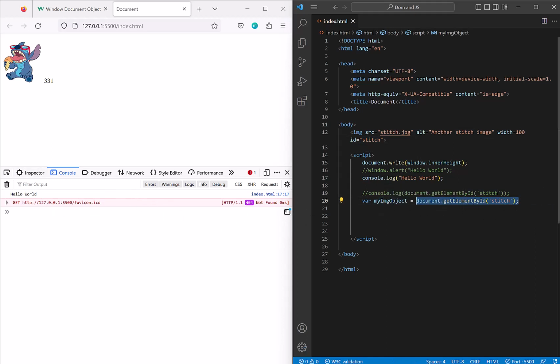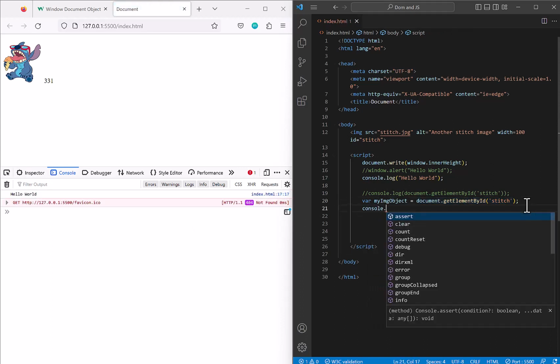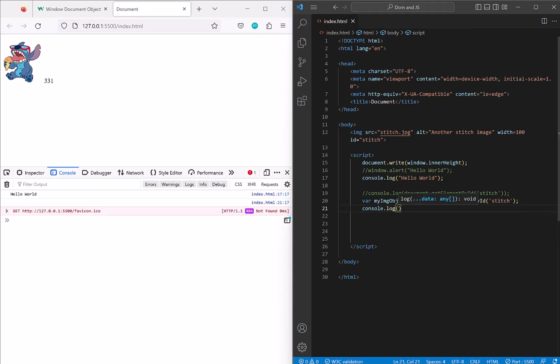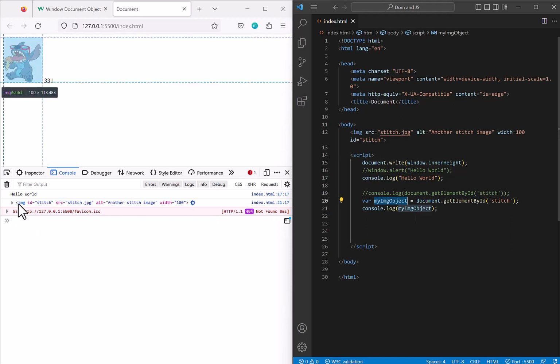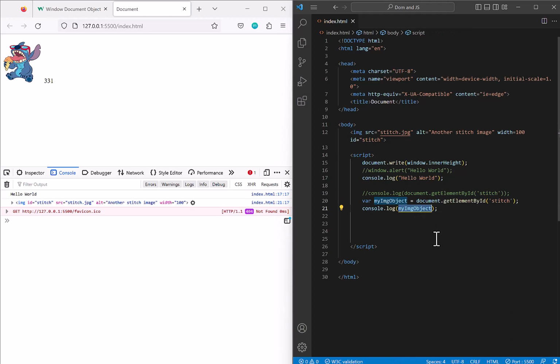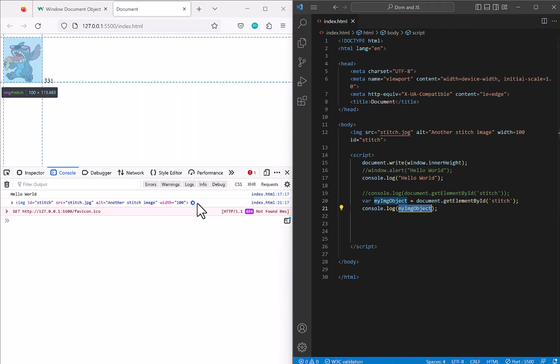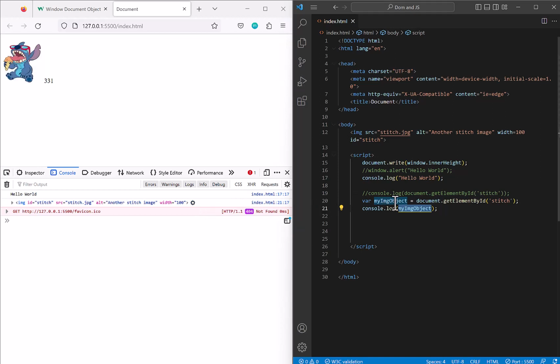Obviously, nothing's happening yet. So what I'm going to do next, just for visual, is console log whatever is inside my variable. My variable is imageObject. So console log the value that's inside this variable. And if we look, we see that the value inside my imageObject is in fact an object. We've seen before that variables can hold a string. Variables can hold a number. Well, now we're seeing that variables can also hold an entire object.